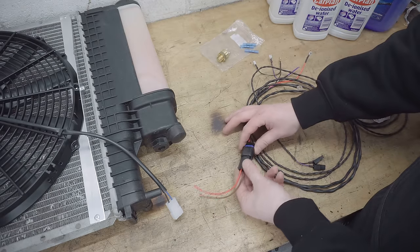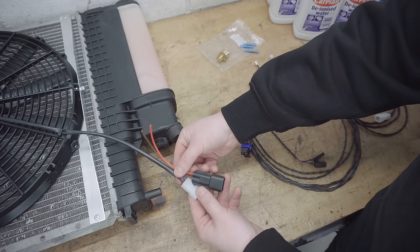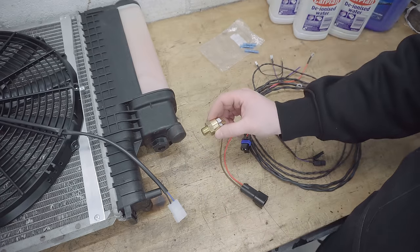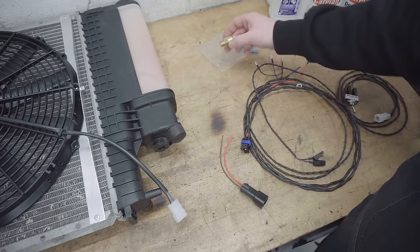So I need to splice on this waterproof connector on the radiator side in place of this more basic connector. So I'll do that now. I'll also add on my 82 degree thermostat in place of the other one whilst I've got it on the bench.